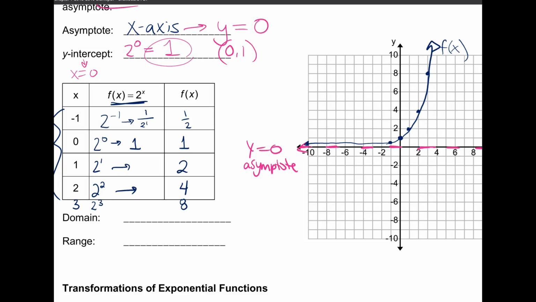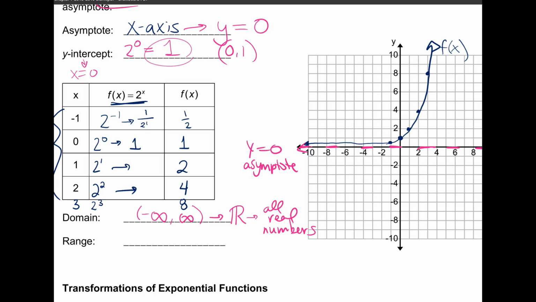Okay, so we've already reviewed some of the stuff we did last time, so let's talk about the domain and range. Here the domain is our x values, so where are my x values? They go from what to what? It's all real numbers. So I'm going to say it's going from negative infinity to infinity. Another way to say this is all real numbers. Because I could plug in any x value and it would give me a y value every single time.